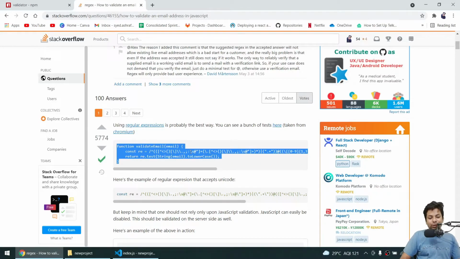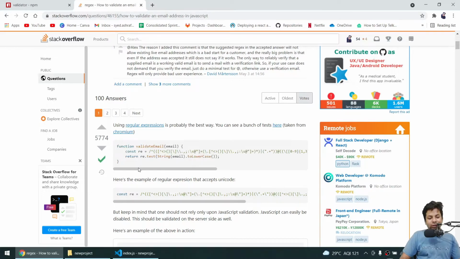I have to give this long regular expression, then return test, then it will tell me whether I have a valid email or not.